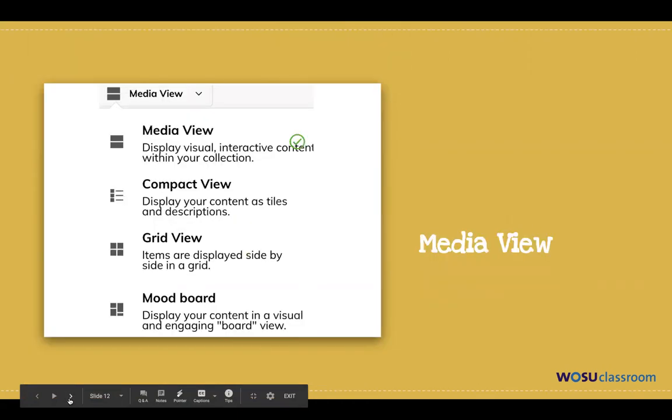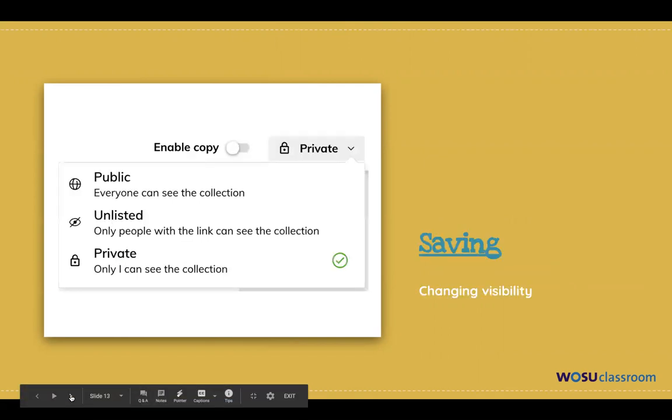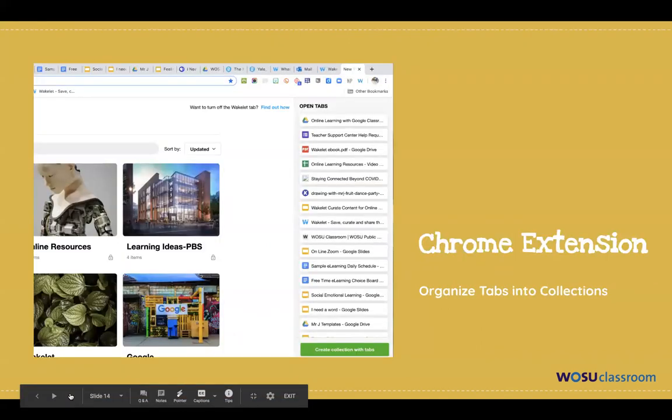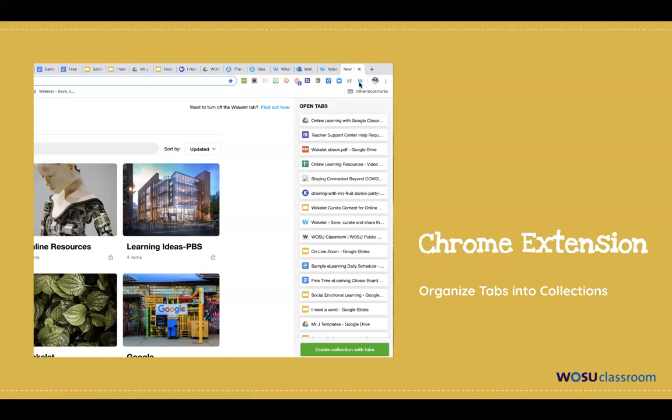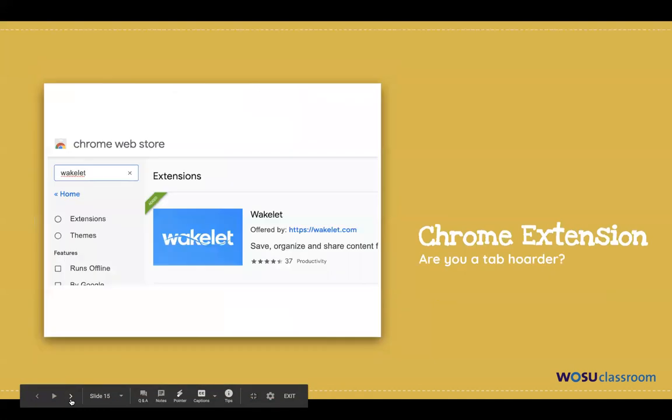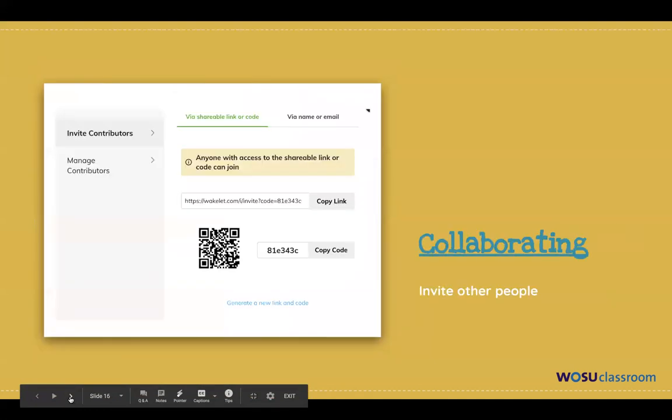How you can change your view in this so that you can accommodate different settings. Also, how to change the visibility. The savings of each can be different for each collection. It's not for your whole thing. And then also too, when you get into this and you really, really like it, I strongly recommend you getting that Wakelet extension. And so this is where when you click on that Wakelet extension, all your tabs show up, and you can just drag over your different tabs directly into your collection boards.